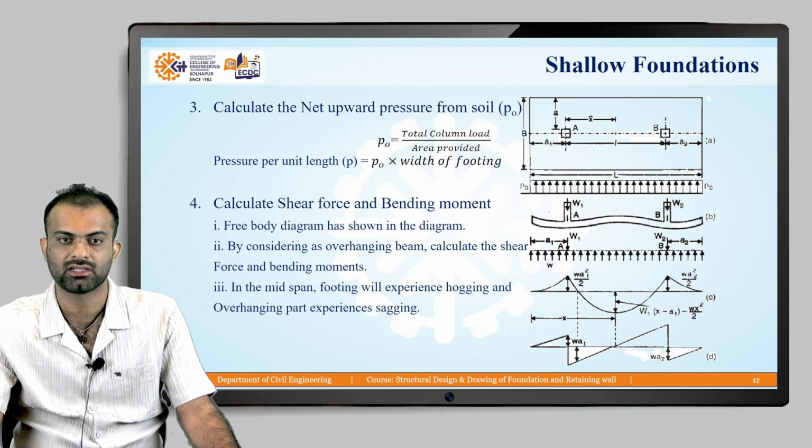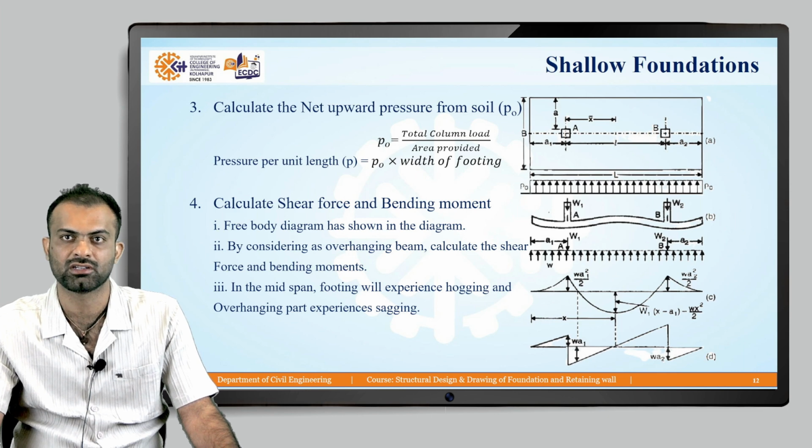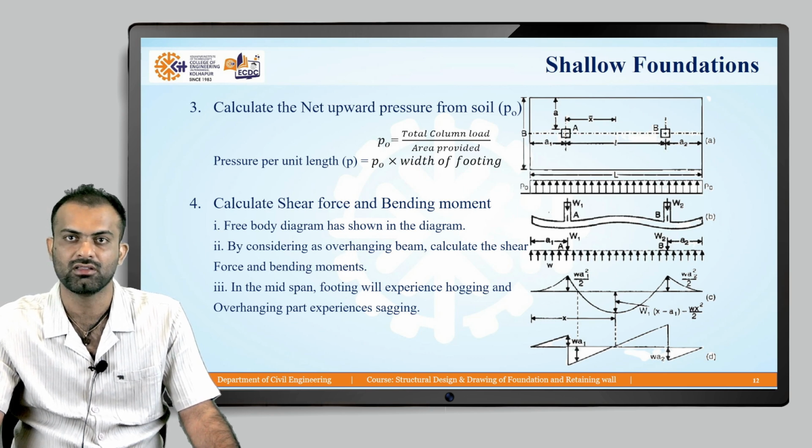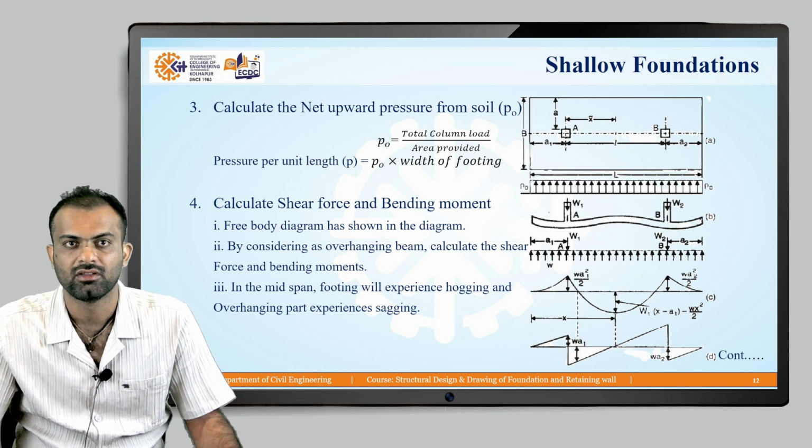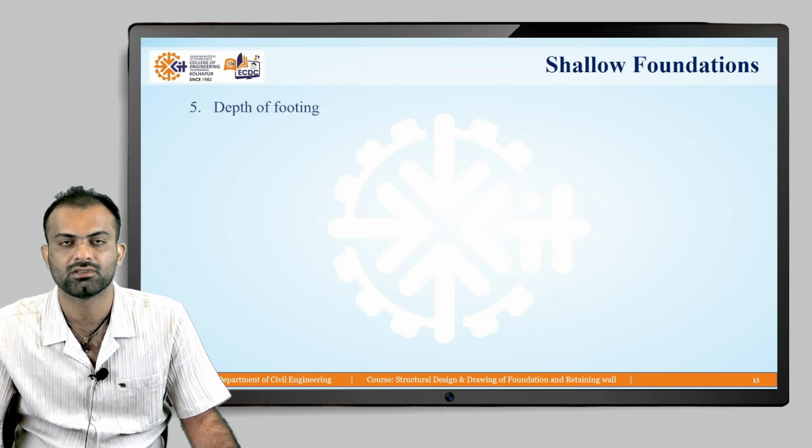So in the last session we went through how we can calculate the area of the foundation and how we are going to fix the positions on the combined footing, and we went through how we are going to calculate the shear force and bending moment in the longitudinal direction. Now in this session we are going to see how we are going to calculate the depth of the foundation, the depth of the footing.